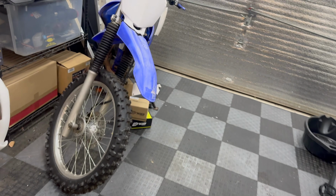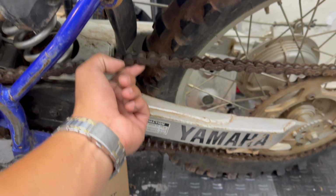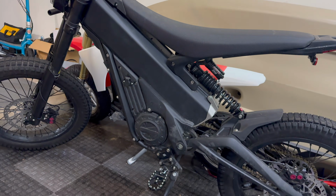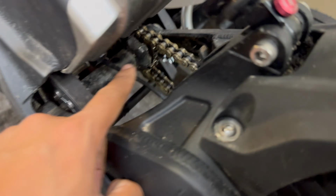Just to show you guys an example, this is my old Yamaha TTR 230. And it's got plenty of slack on it. Actually, I think I need to tighten this. Just to show you an example of what I mean, on a Talaria, I have my chain tension adjusted a lot tighter on this bike, maybe about 1/2 inch, since it has an intermediate shaft.